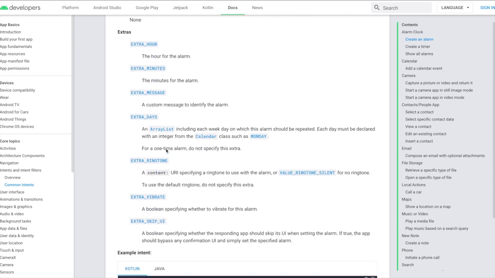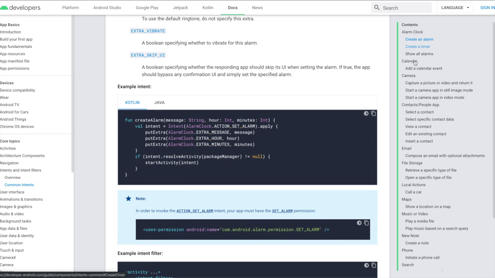They have a kind of directory of what it has: alarm clock, calendar, camera. I'll just do email, trying to think of something that'll work on the emulator.